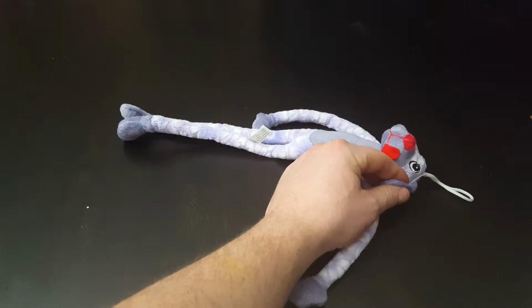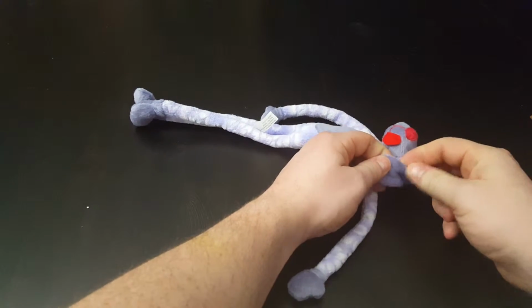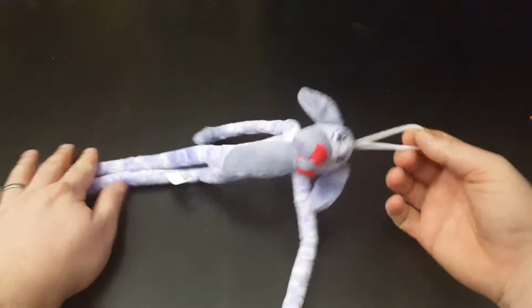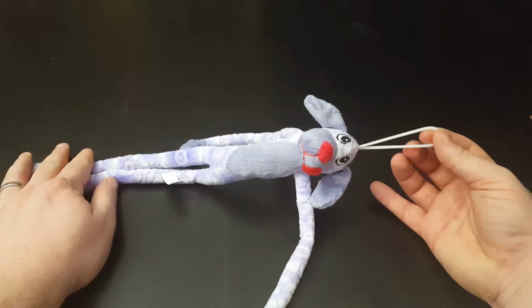And I'll get this off of here, and there we go. So the other end of that is, there we go, we got it. So we don't have to worry about our dogs getting that lodged in the throat or anything. So this little guy does have a rope attached. I know a lot of dog brands love to do that.